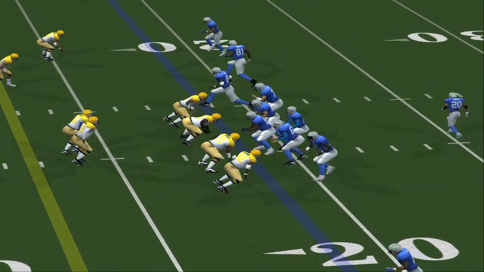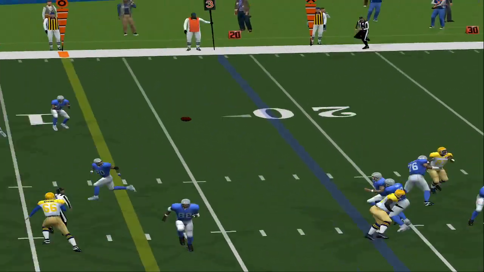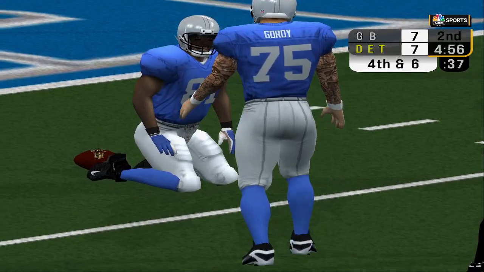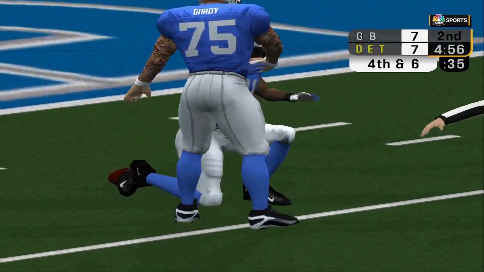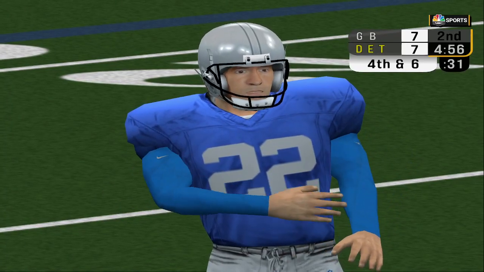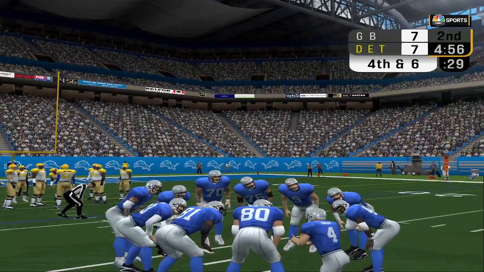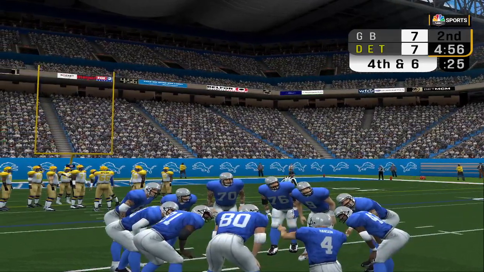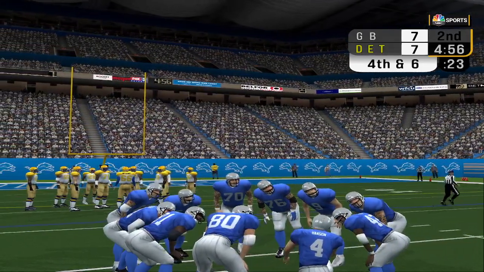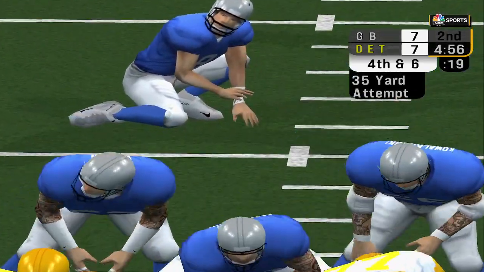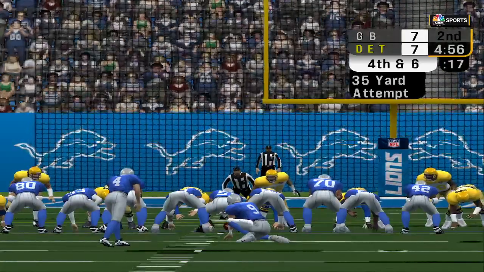Well, it looks like Detroit's at least in scoring range. Oh no. Megatron dropped it. Incomplete. It'll be fourth down. Fourth down. They're going to settle for the field goal. It looks like it. Jason Hansen comes on. Fourth down, and the field goal unit is on the field.